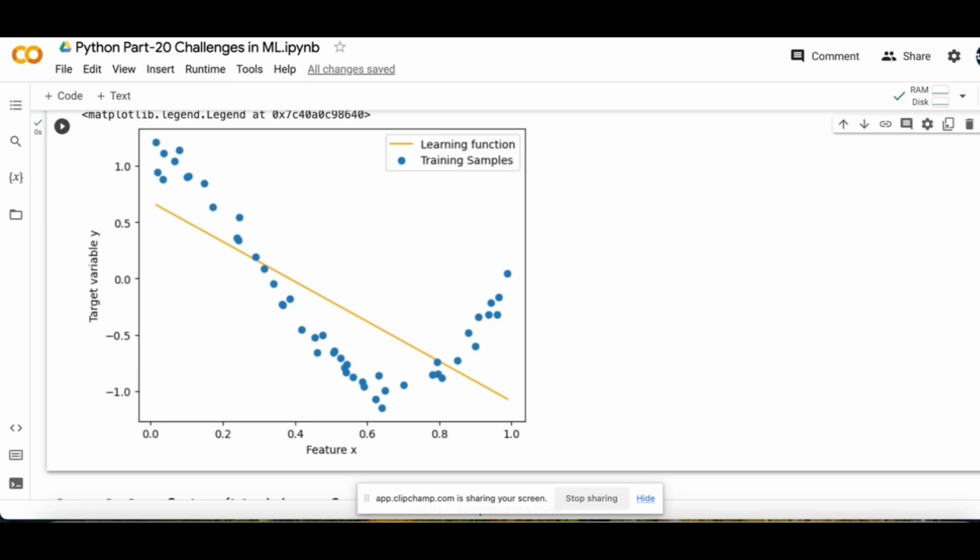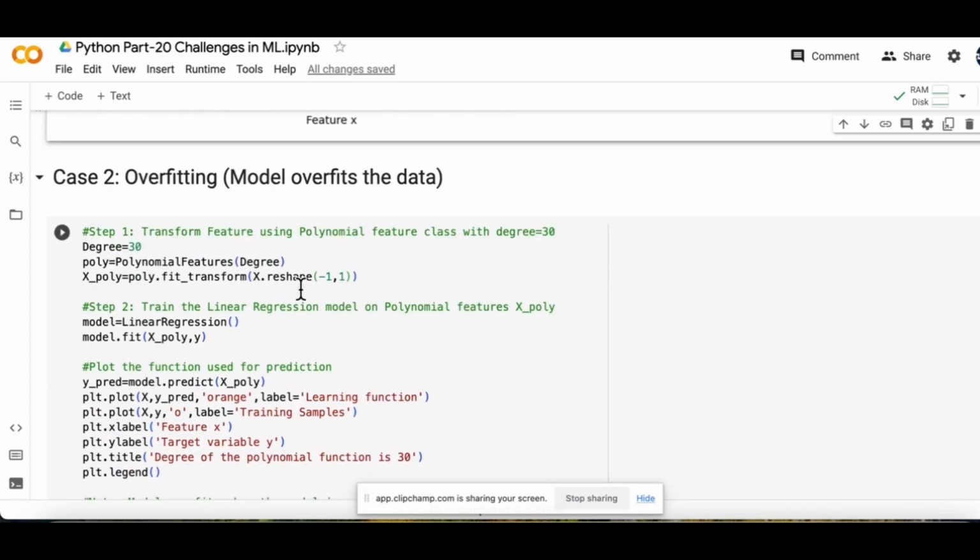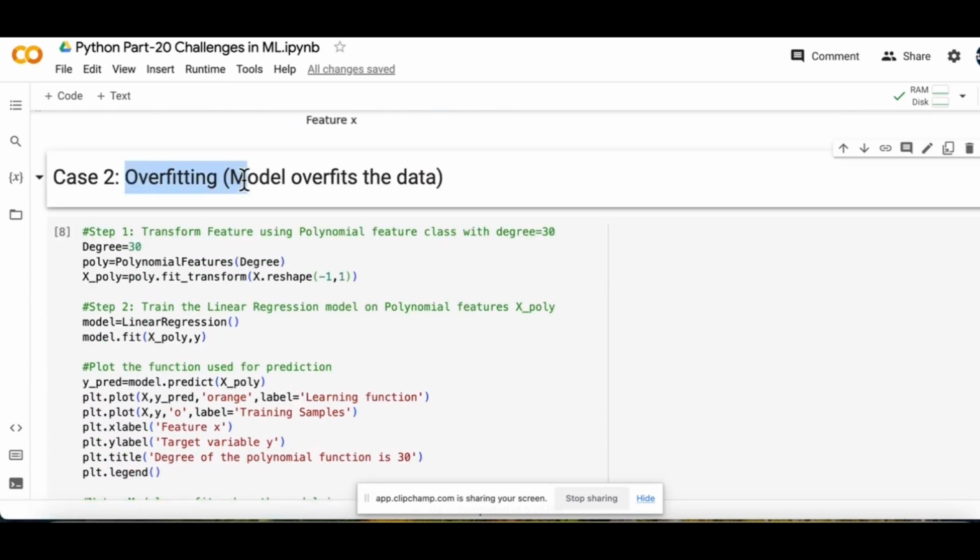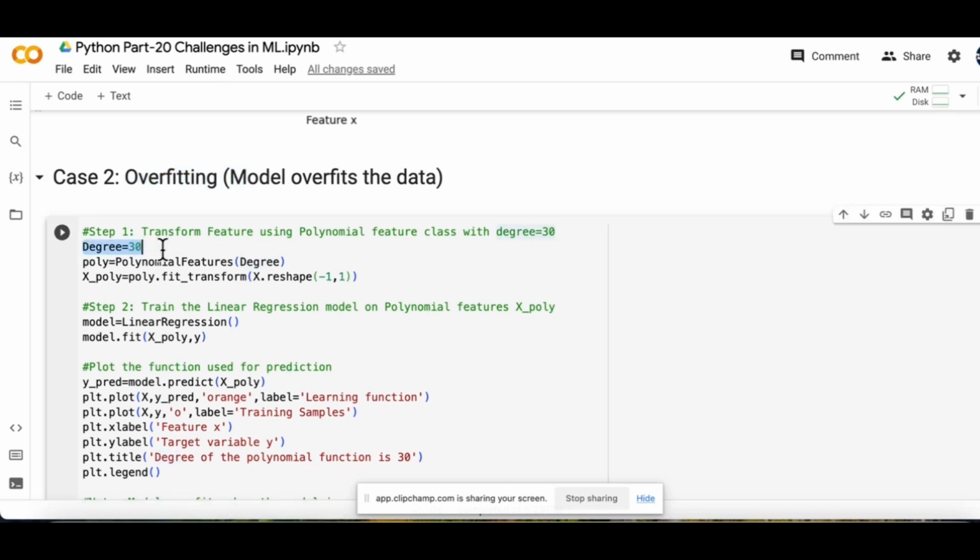We'll move on to the second case, which is the overfitting case. Here we take the degree of the polynomial as 30. Again, it's a two-step process. First, you transform the feature to a polynomial feature using this class, followed by a linear regression model. So you train the model using a fit function.